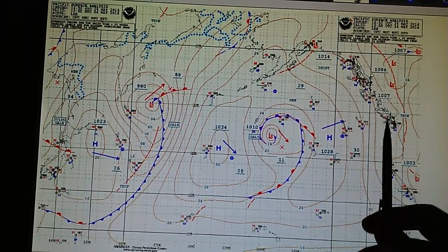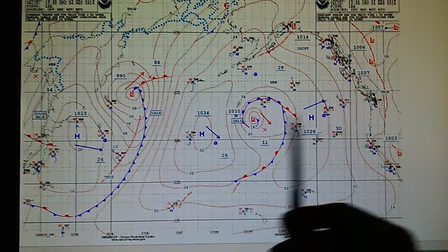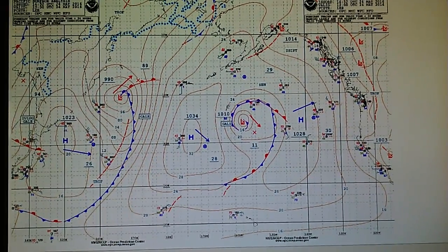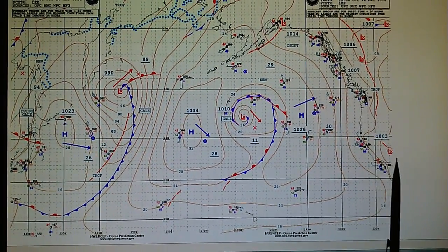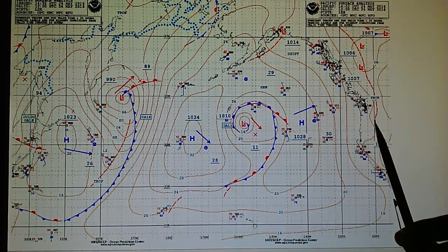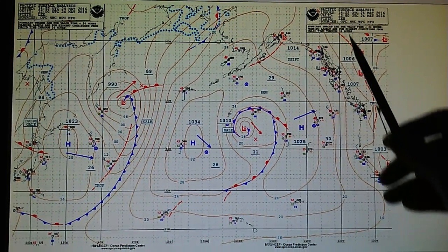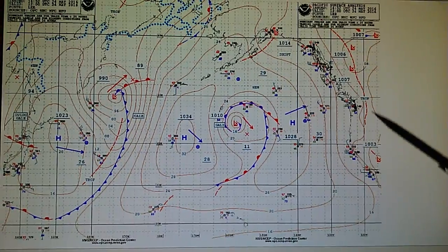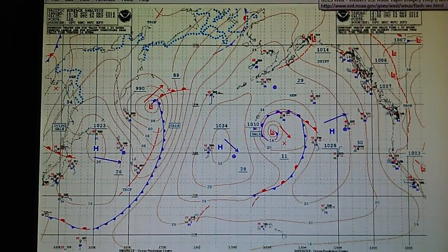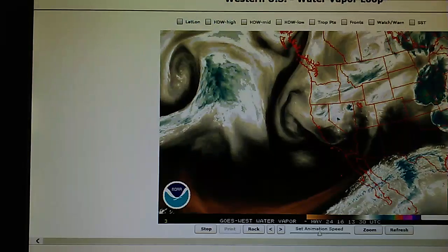And then this high pressure that was parked has moved somewhat. It's weakened a little bit. We've got a high on both sides of this gale force system, which is moving down to the southwest. We have also a trough, low pressure right over Southern California right here. There's a trough there, and then we have a huge trough moving all the way up and down the northwest United States, all the way up into Canada, quite a ways actually. Okay, so there was some light rain possibly in the forecast, but that's not happening right now.